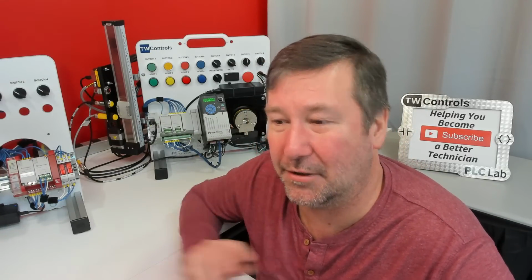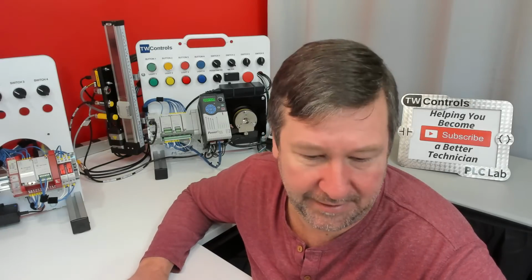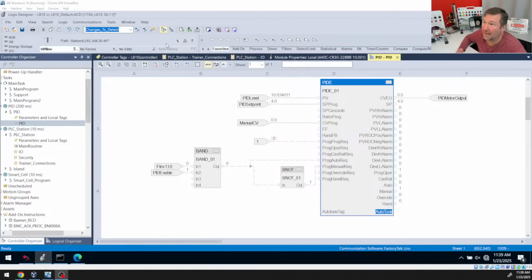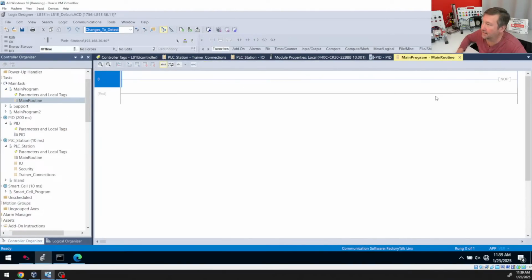And when I say practice, let's just go over here. We'll talk a little bit about it. I have this program open here. It doesn't matter, I'm not going through it really. This isn't exactly where you're going to start, a blank rung. I want you to go to the first tab, which is the favorites tab, and I want you to understand every single one of these instructions. And when I say understand them, that doesn't mean drag them down, hit a button, see a light turn on, and say, woohoo, let's go on to the next one.